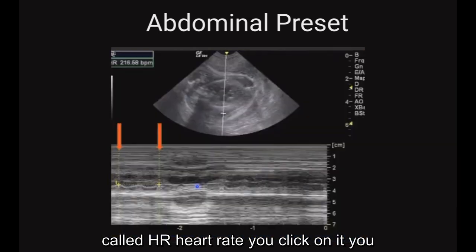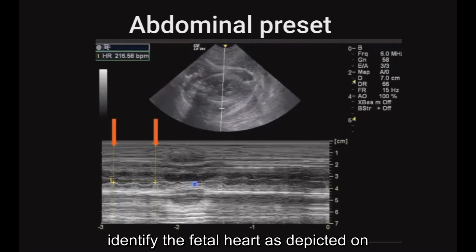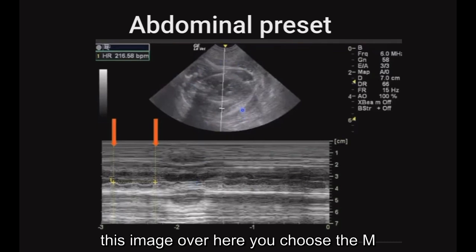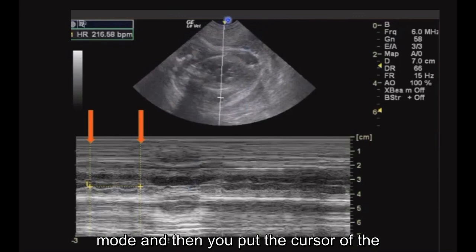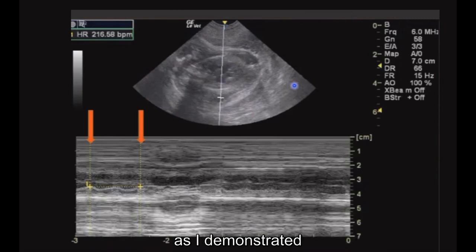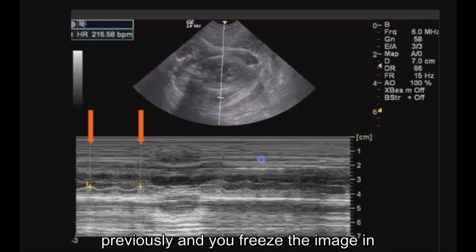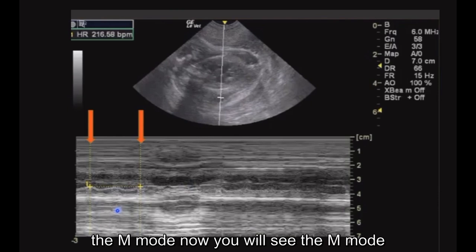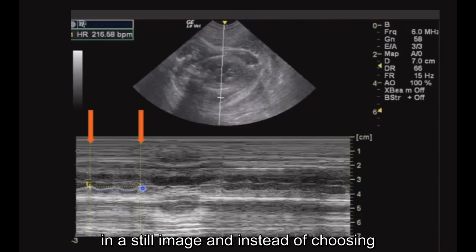You click on it, you identify the fetal heart as depicted on this image over here. You choose the M mode, and then you put the cursor of the M mode across the heart in a similar way as I demonstrated previously. And you freeze the image in the M mode.